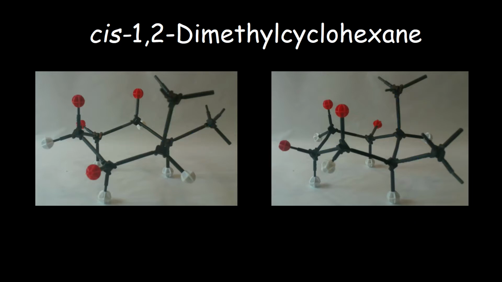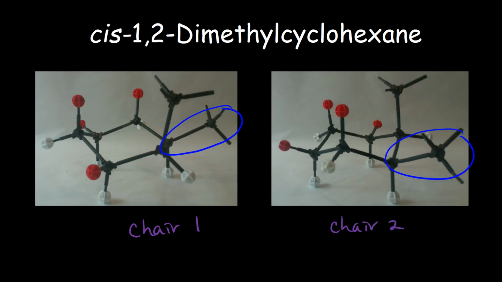We learned in the last video that it's thermodynamically preferable to place substituents in the equatorial position because it eliminates gauche interactions. However, in this case, no matter which chair form it's in, chair 1 or chair 2, you have one substituent that must occupy the axial position. And so there's really no preferred chair in this case. And at equilibrium, you would have a 50-50 distribution of the two chairs.